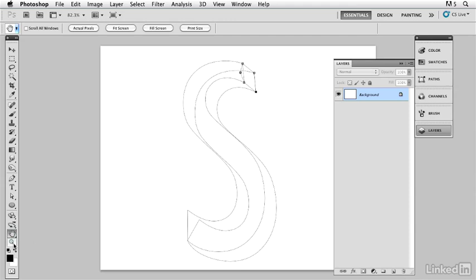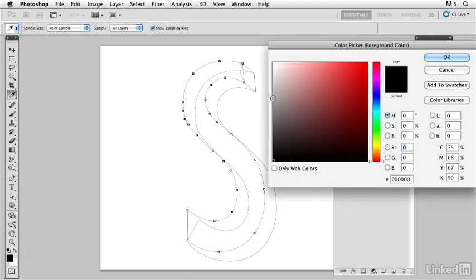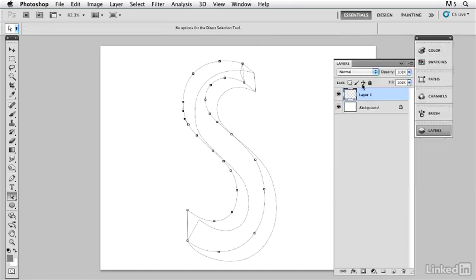So here's what we're going to do. We're going to start to colorize this. Now the first thing I'm going to do is take the basic path right here, which is my S, and fill it with a gray color. Go in there and fill it with a nice mid-gray like that in a layer. And I'm actually going to call this Frame Edge, and go ahead and fill that path.